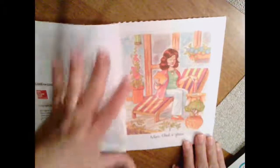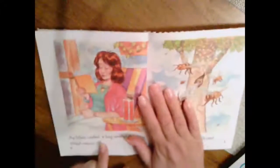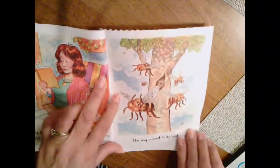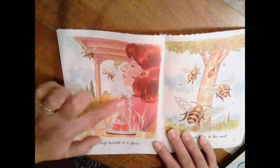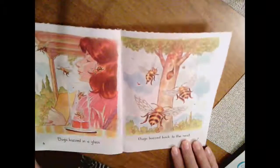I see here a lady, and she looks like she's outside and she has a glass — maybe a glass of something to drink. Looks like she's getting ready to read a book. Here, it looks like she's reading her book. Oh no, it looks like there might be a bee on her glass. On the next page, I see lots of bees flying around. There may be a nest in there. On the next page, I see the bees going down inside her drink. I hope she knows they're there before she takes a drink. Here, I see bees going back to the nest, and I will read to see what happens.